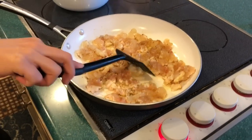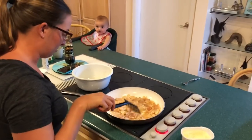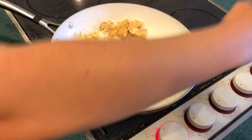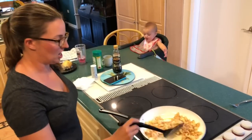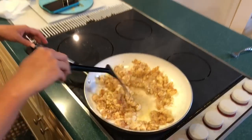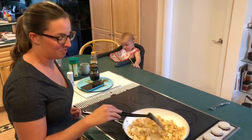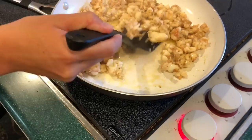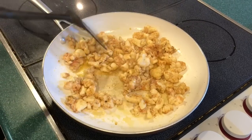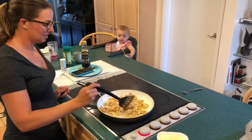Lobster cooks pretty fast. You can already see it turning white and coming through, so it doesn't take very much time at all, especially when it's chopped up in little pieces like this. The proper term for cooking this lobster is sauté. I'm no chef, but I cook stuff for fun — it turns out mostly edible. It's only been about five minutes but it's pretty much done. All I used was butter in the pan, olive oil, and seasoning on it. It's buttery and juicy — not fried or crispy — just gonna be like melt in your mouth buttery.